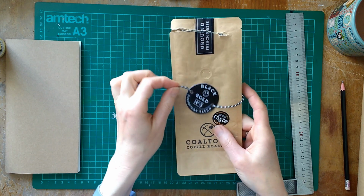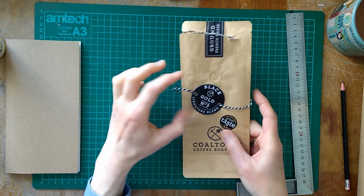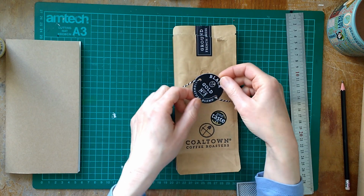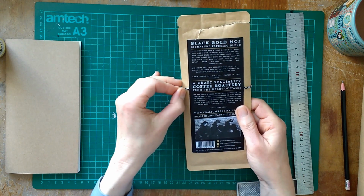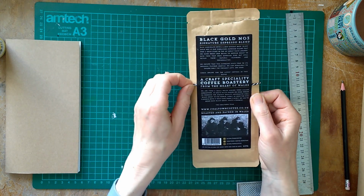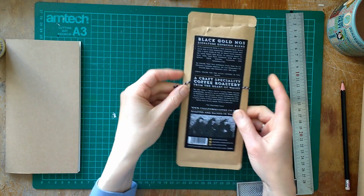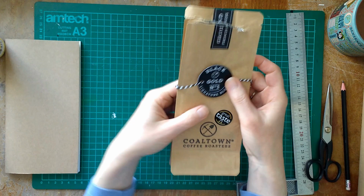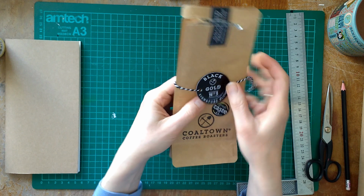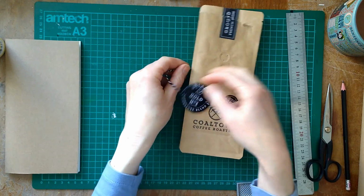I was also thinking that the string could maybe make a nice bookmark. You can just stick it onto the page you're using. I don't know yet, but I've already checked. I can carefully pull it through, and there's a little knot, so I can cut it here. And I might actually do that first. There you go, scissors. At first I thought I might just leave it as is and then glue this onto the notebook, but I could still do that. So let's take this off first, and then try and cut.